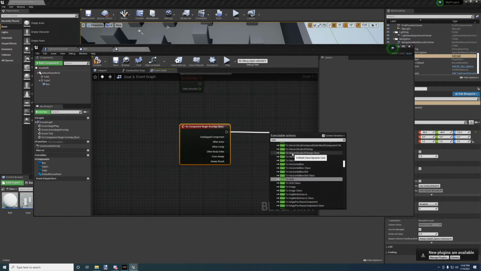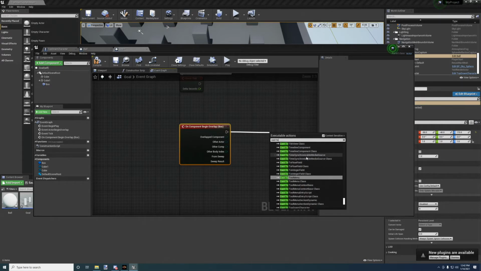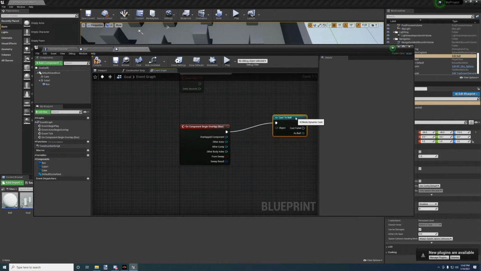Now you might remember some of this, right? This is checking. I've never made this before. I'm just making this up as I go. This is what's so fun about making games, it just all starts making sense. Yep, that's it. And then grab that object there and move it to other actor. There we go. So now it says, okay, something hit me. Let's check the ball. Was it the ball that hit me? And so if it was the ball that hit me, it will continue moving. If it was not the ball that hit me, it will pretend nothing happened.